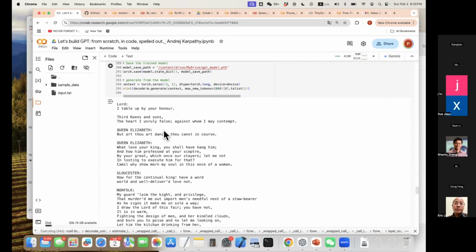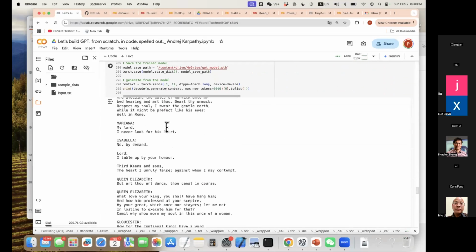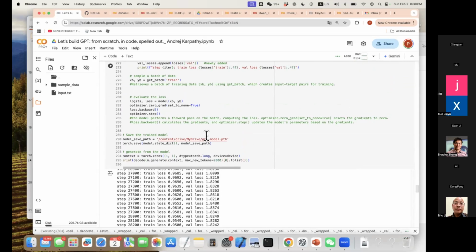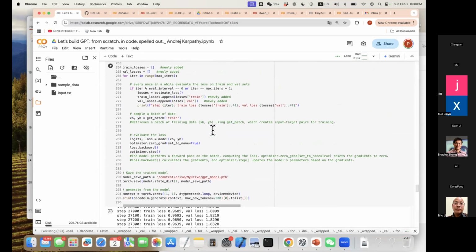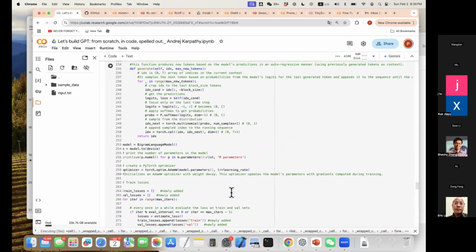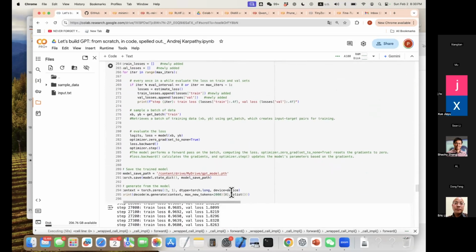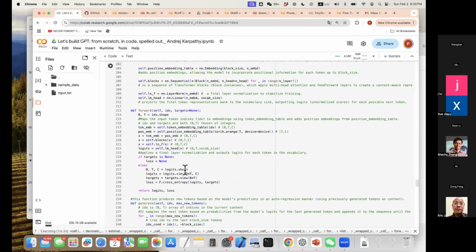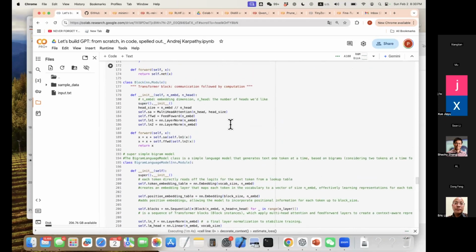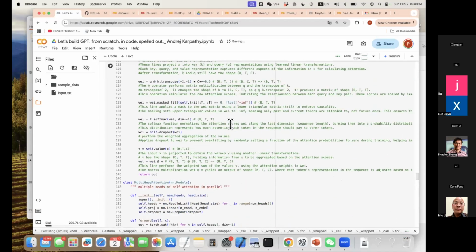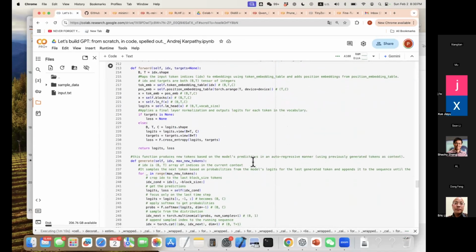For example, you give a little bit of input. Here you can see, oh my lord, and then where the input is here. This is loading the model, and the input is, I cannot see it now.